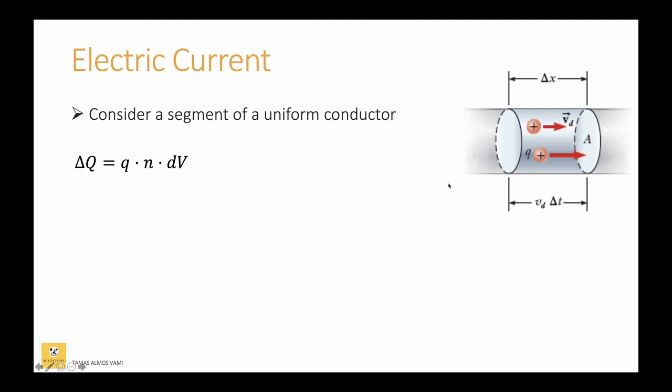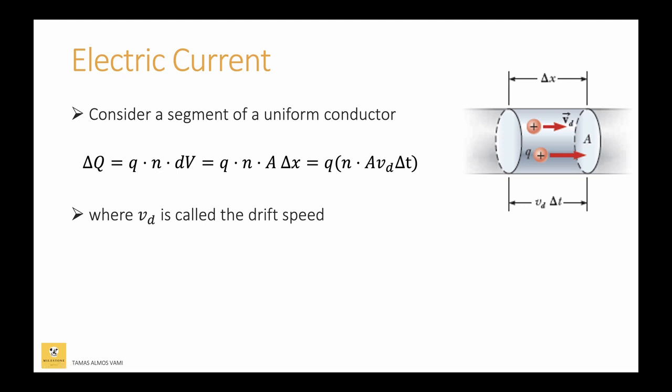And so we say that we have Q charges in this given volume, uppercase Q charges. That means that this uppercase Q will consist of little charges, which we denote with lowercase q. We have n of these, so we will multiply the lowercase q with n, and then multiply with the infinitesimal volume. With this picture at hand, we can say that this volume equals the surface area A, multiplied with the length of this cylinder, which is delta x.